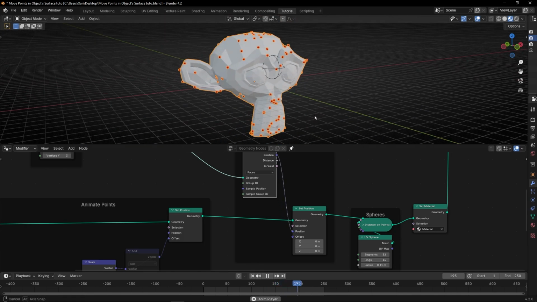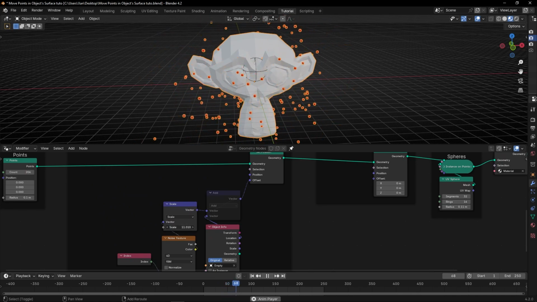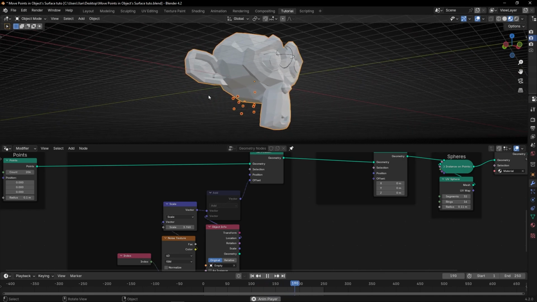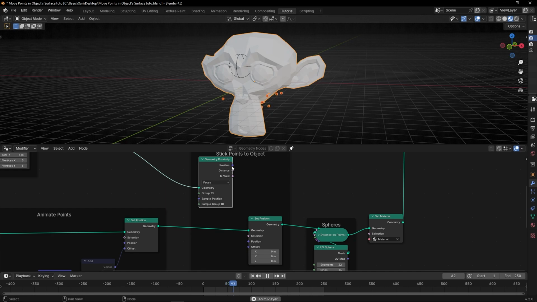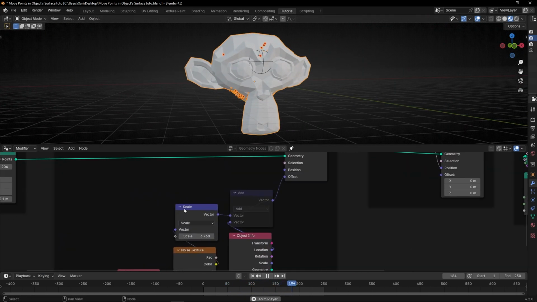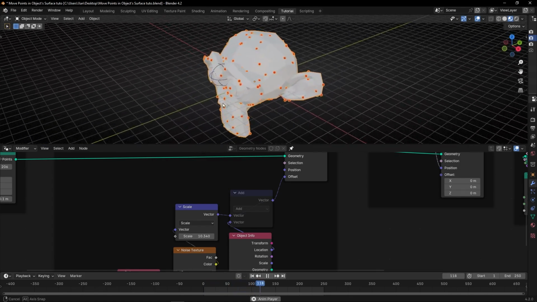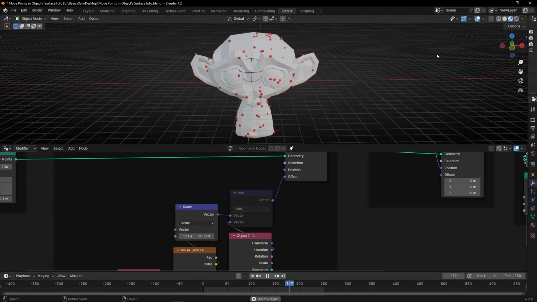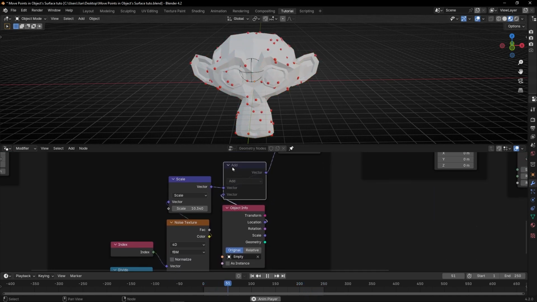Because the more you scale, they will be in more faces of the object once we snap this. As you can see, like now. If I decrease the scale, then, for example, something like that, all these points will be more or less around here, here, and here, but not here. Let's check it. As you can see right now. So always play with this to scale the position of the points. And if you want to animate it with this, remember, just activate this.